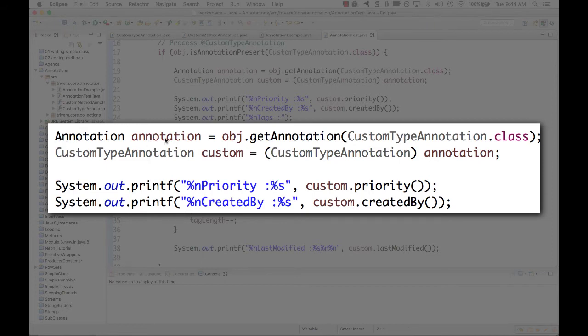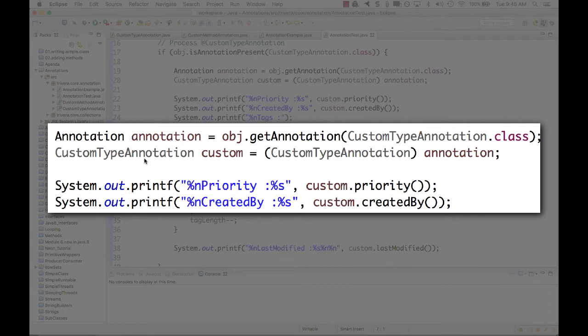Now, this is a generic annotation at this point. We want to downcast that annotation to the type of annotation that is actually present, which is the custom type annotation, and that gives us our custom type annotation. We'll call this custom.